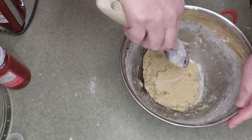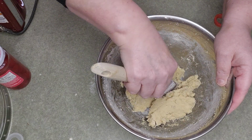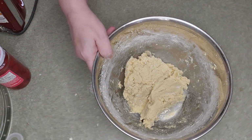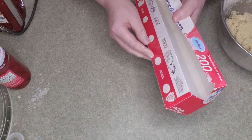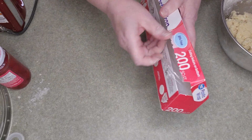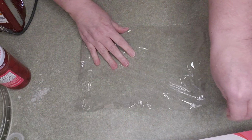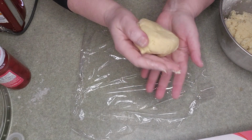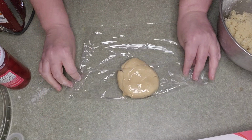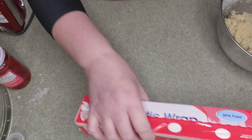All right, and right now, while it's in here, I'm going to divide it in half because we're only going to work with half of it at a time. And what we're going to do here, I've got crumbs slung everywhere. We're going to use some plastic wrap here. We're going to divide our dough into 2 portions. I'm just going to shape it into a little ball. Put that there.